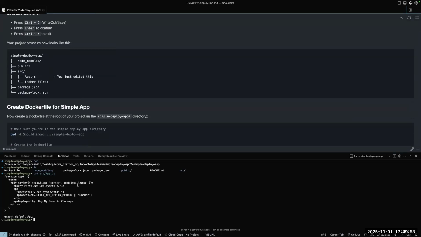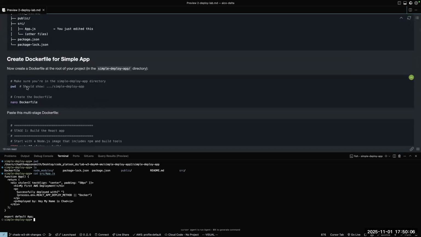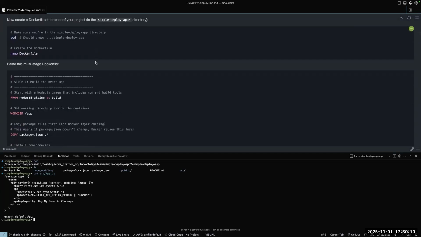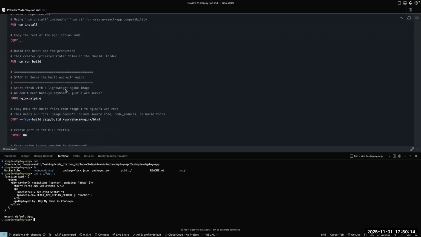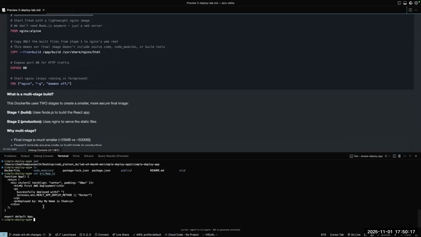And this is what your file tree should look like. And that file tree is right here. I've got a couple extra things that you'll see. We'll be creating this right now. And so you're going to create a Dockerfile. As you can see, I've already got mine created. And I've got this multi-stage Dockerfile here. And so I've already got that.